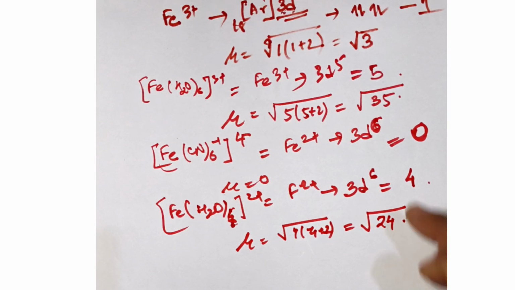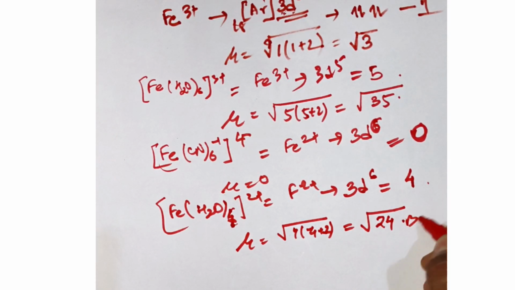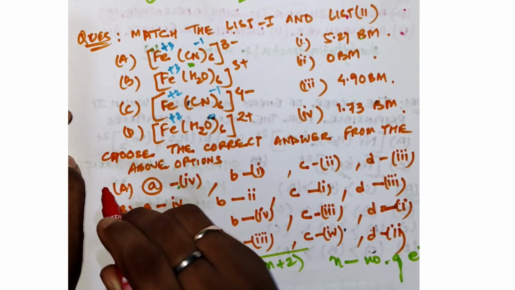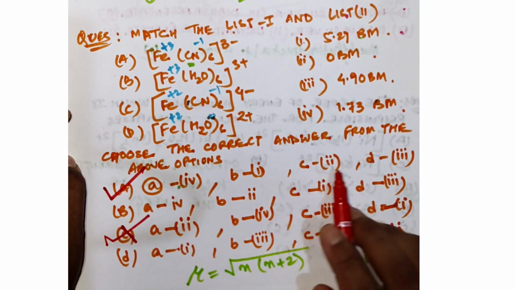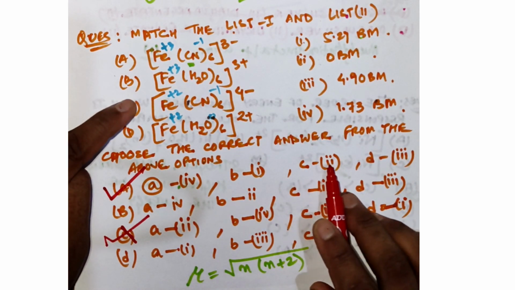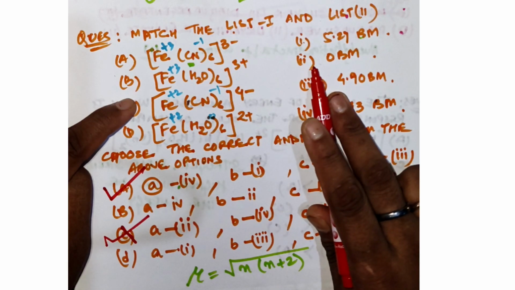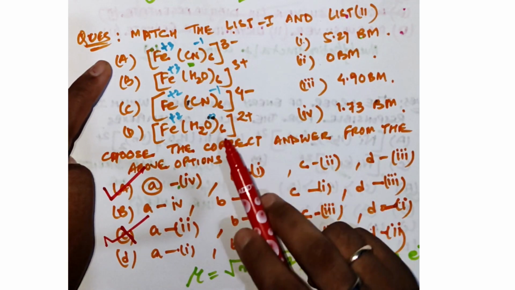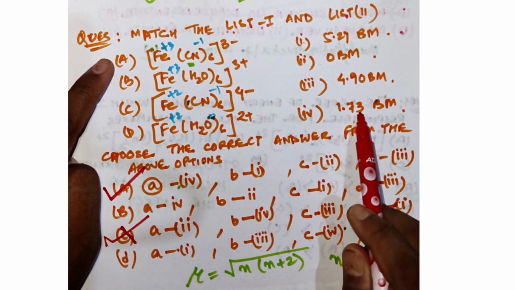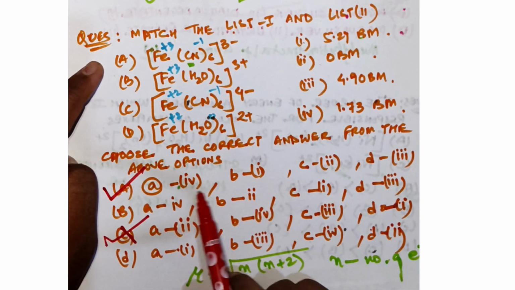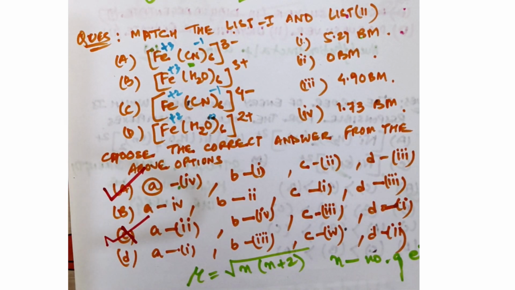So you will always have your scientific calculator to calculate what the value will be for all. You can say option A. Why? Because here C is 0, we have found it, and for the other one you only need to know which is the least one, that is 1.73 is 4, so A is also 4, so answer A will be correct. Okay, so this way you can find out.